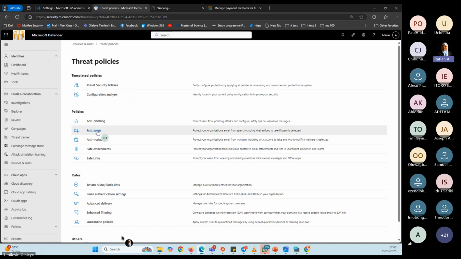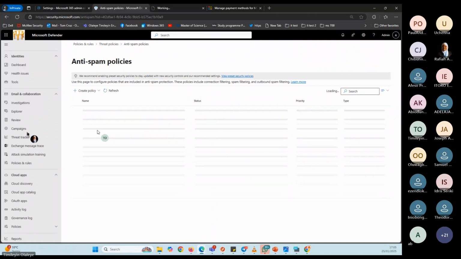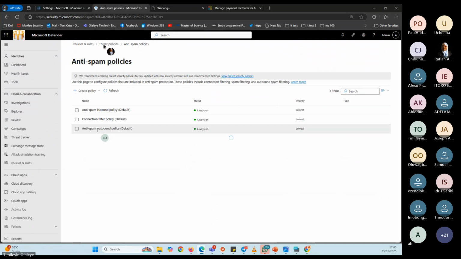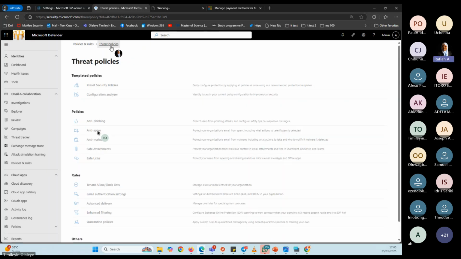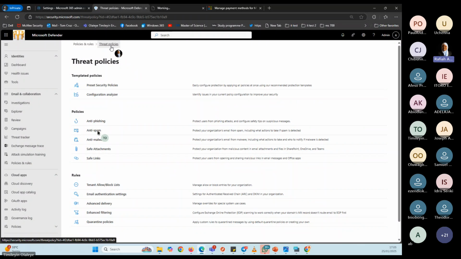So for anti-spam, you have the anti-spam inbound policy, connection filter policy, and the outbound policy.